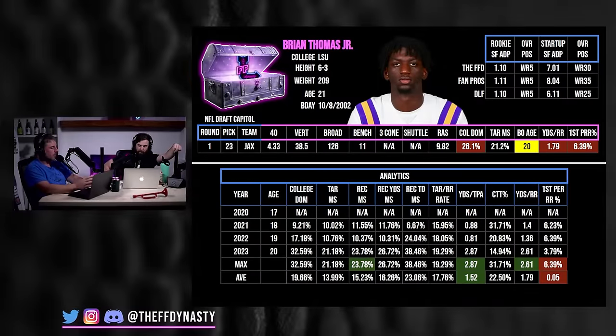It seems to me like I might have been throwing shade on Brian Thomas earlier. And obviously I was talking up Ladd's early targets. It's no secret how many targets we think Ladd is getting early, but between that and some Xavier Worthy love and some George Pickens love, I think Brian Thomas is below all those guys in ADP for a reason. But the Jags, Christian Kirk's not going to wow you at flash. Evan Engram's going to kill you on those crossers, but he's not going to wow you at flash.